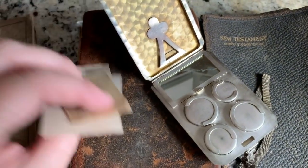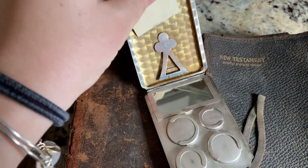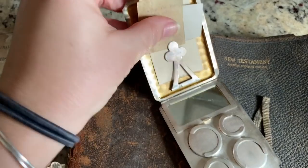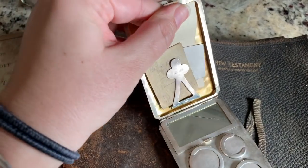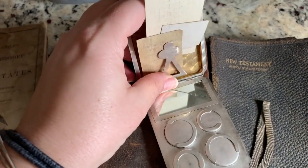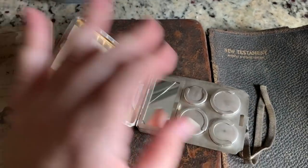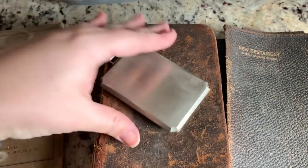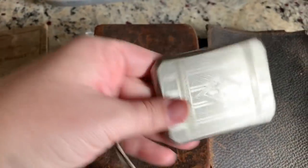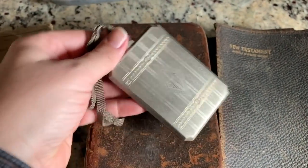So I found this and I thought it was really cool, and my husband and I tried to go on Ancestry and look and see if we could find anything, because this was at an estate sale that wasn't of the person. The guy at the estate sale was actually an estate sale liquidation company, and for like 50 years he brought things home and stored it in his house. So this wasn't his. This is from someone else's estate.